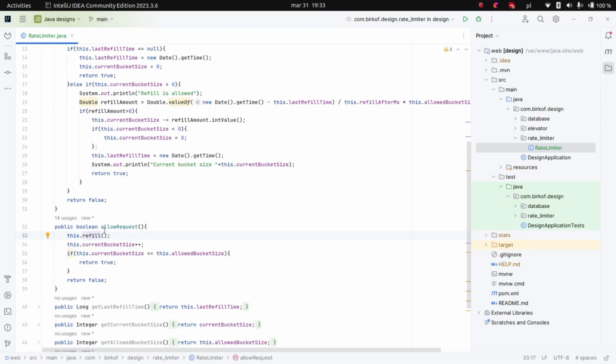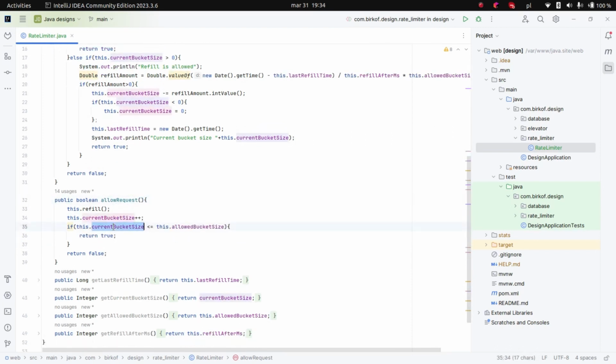If we are allowing this request, then we're doing bucket plus plus, so we're adding 1. And after that, if our bucket size is lower than the allowed bucket size, we return true or false.